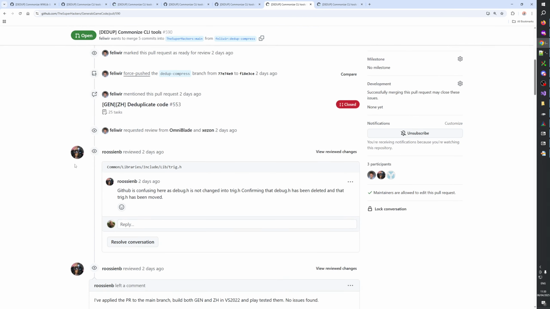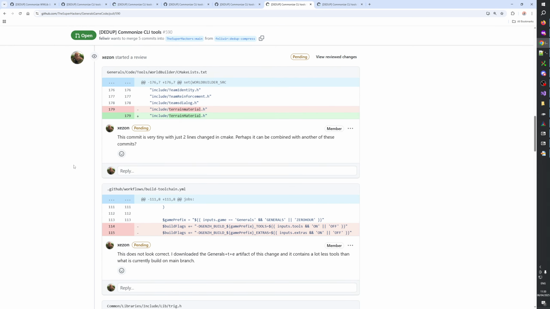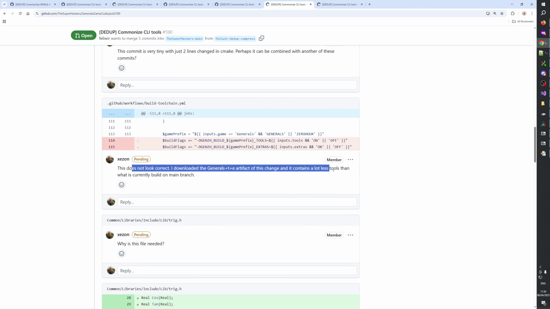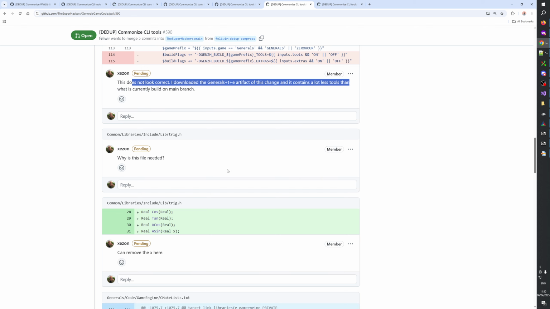Okay, so let me go through my comments again to make sure that they are all right. This commit is very tiny with just 2 lines change in CMX. This does not look correct, and download artifacts contain a lot less tools. Why is this file needed?